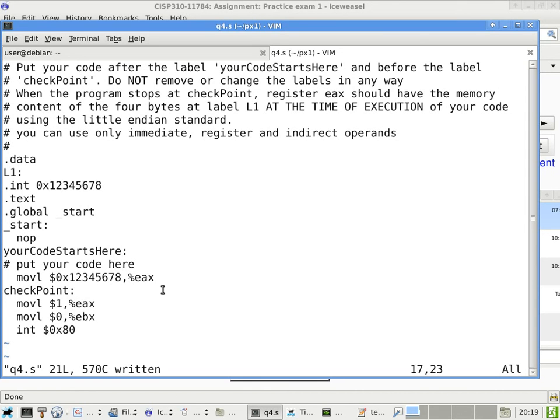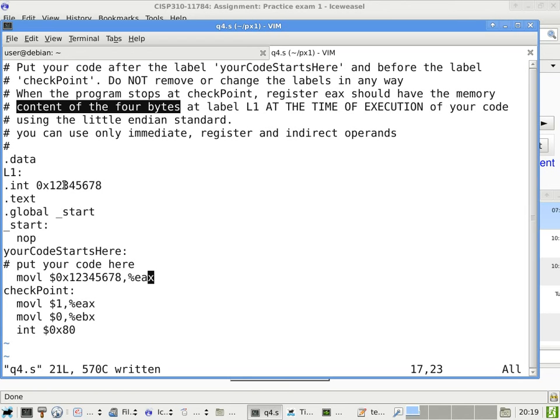What if I change this label when I run the script? In other words, my intention is to put a breakpoint right here in my script, and my script will go to this location and change this bit pattern to something that you cannot anticipate. And the question says specifically in uppercase, you have to copy the content of the 4 bytes. Okay, well, but this is the content, right?